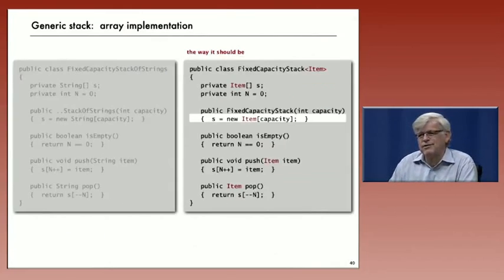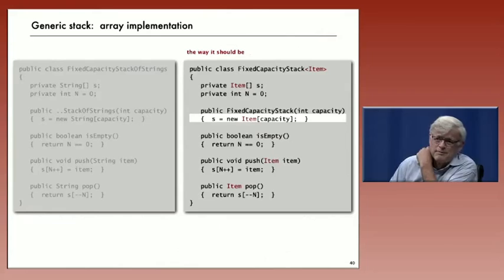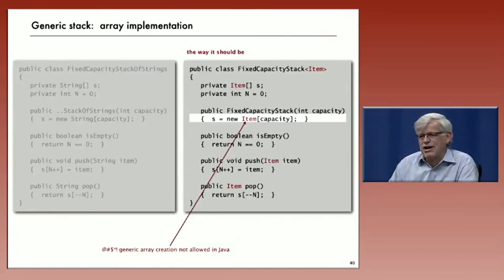With arrays, it doesn't quite work. Many programming languages nowadays have difficulties with this, and Java's got a particular difficulty. So what we would like to do is just declare a new array using our generic type name item, as in the highlighted line here. Otherwise, it's the same. Unfortunately, Java does not allow generic array creation.